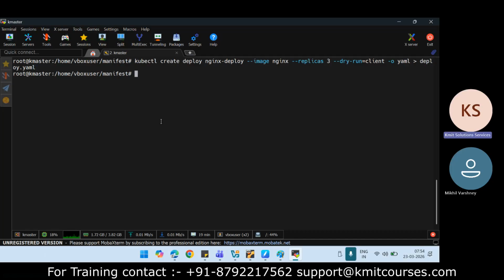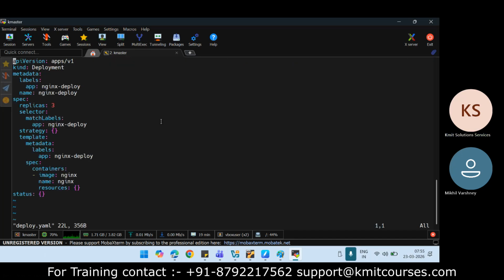Now I will open this deploy.yaml file, and whatever I don't need, I will remove. Container name, I will say nginx. You can keep anything. Label, I will put app equals nginx app.